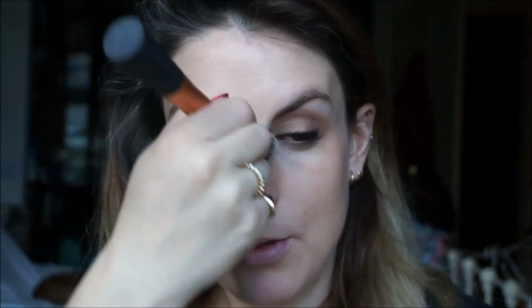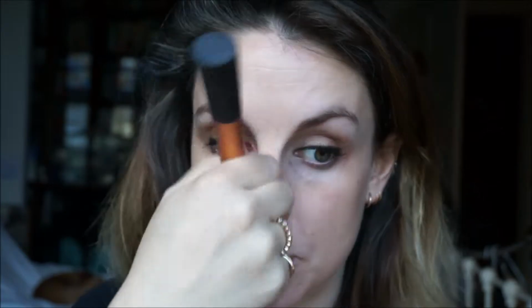And you get 30 mils. I haven't had it that long, and because it's in a squeezy tube, I'm not sure how much it will be left in the tube when I finally can't get any more out. And so I think it should be slightly cheaper for what it is, because it is basically a tinted moisturiser, and they should bring out more colours. But if you want something that's a light coverage that gives you a nice finish, then I would recommend trying it, because I do really like it. It's the best sort of EE/BB/CC cream that I've tried.